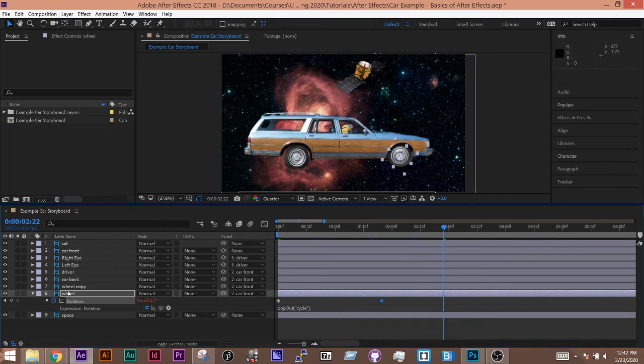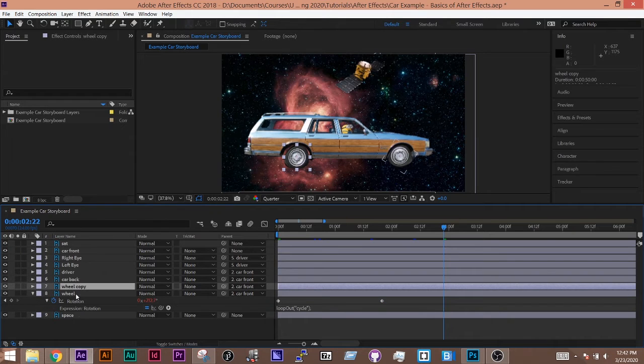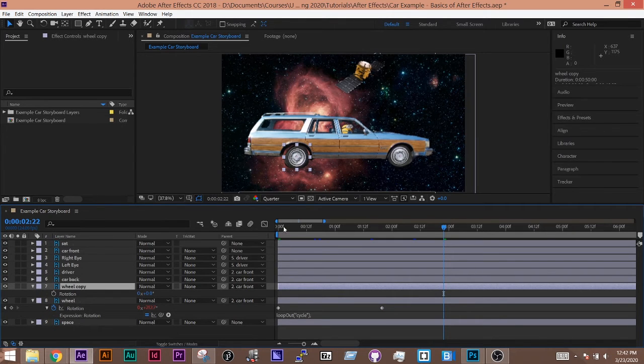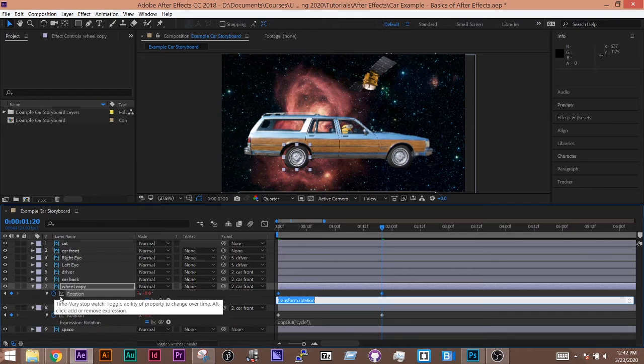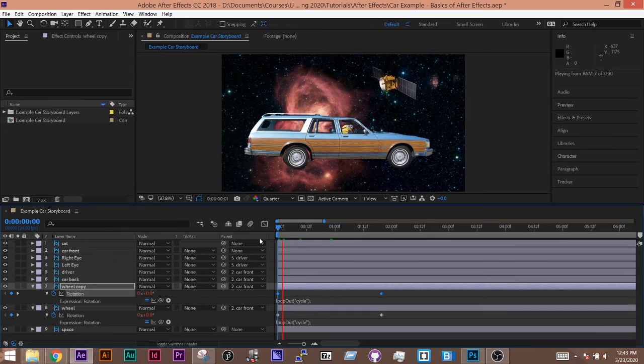So I'm going to do the same thing on the other one. Select it, press R, and if I hold down Shift, it'll snap to the keyframe below it. So you'll see it snaps here. Initialize it, jump forward. I could even copy and paste it here since it's the same keyframe, but I think it's a little bit better to just redo it. Hold down Alt, select the stopwatch, loopOut, parentheses, cycle. And so now we'll get the same thing on both of them, moving together.